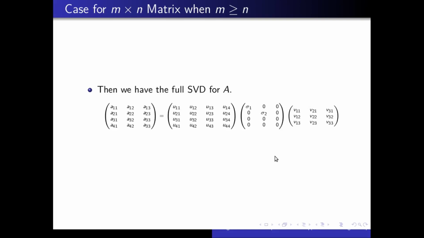So this is a full SVD, though we don't need it because we can actually drop these two columns of U, and we can drop the last two rows of the matrix sigma, as well as the last row of V. We don't need those. The matrix will still work without those, and we save some space when we drop them. But this is just to show that you can work with the full version. You can get the full version as well.